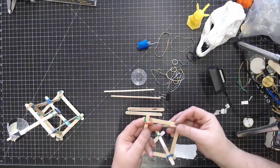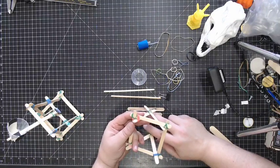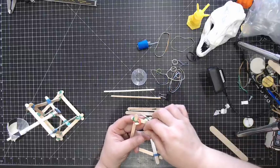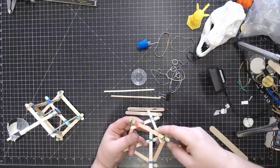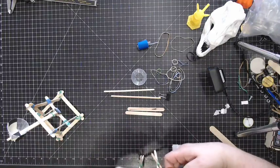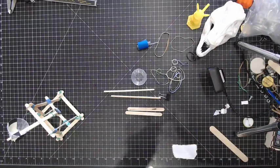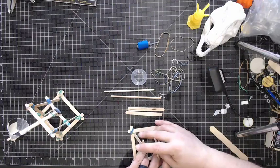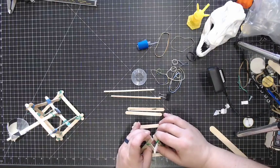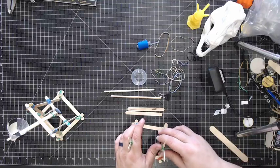And so we've got three of these. And the thing that we want here is we do want tension. The tension will actually keep this frame a little bit more rigid than if there was no tension at all. And this whole contraption, actually, from top to bottom, this entire catapult is a tension catapult. So tension is a form of energy transfer where you've got energy held in a state where it wants to transfer, but it's being held back, and then when you let go, boom, it snaps. And so that's kind of what we're building today.